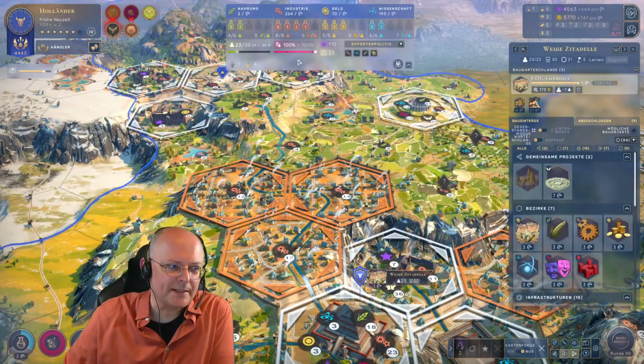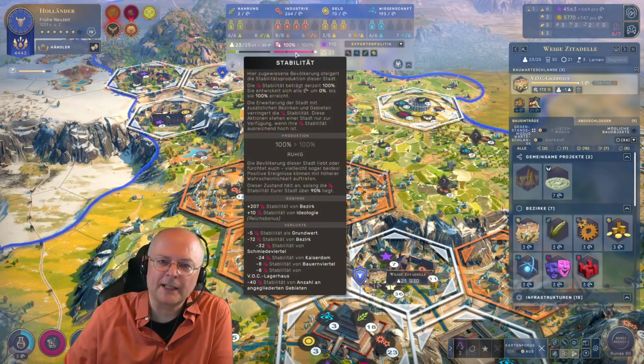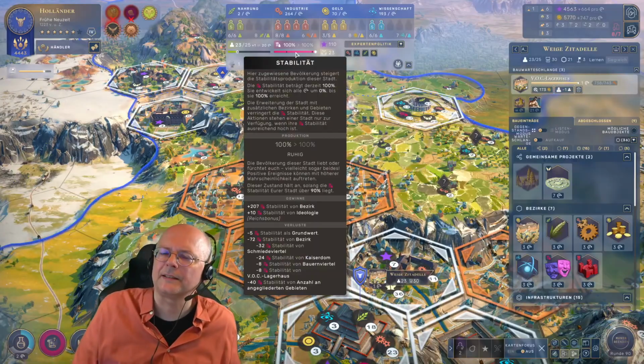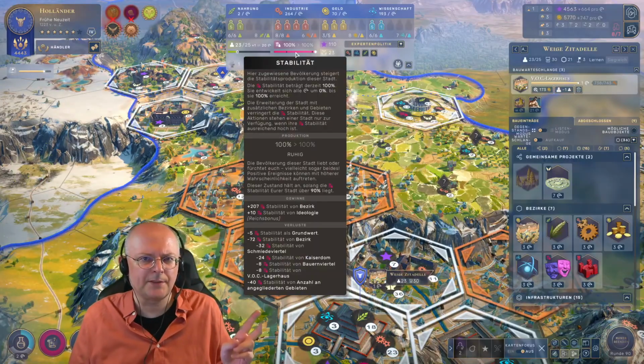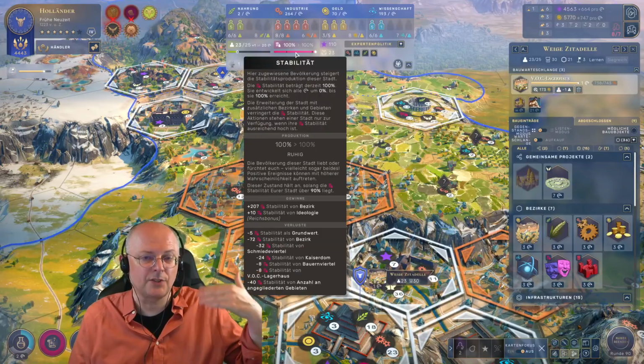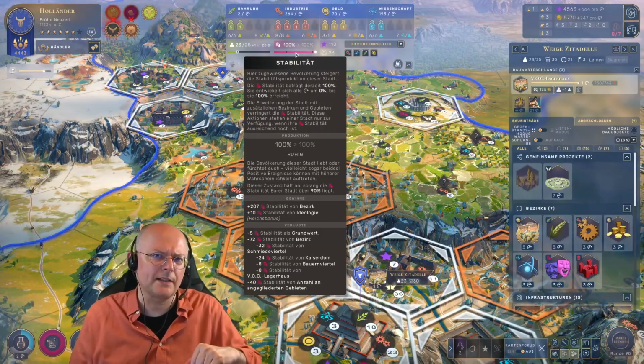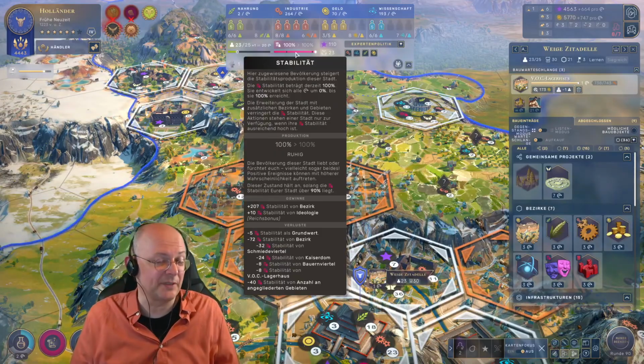And there's only one stability value, it's shown here, and it affects how many positive events can happen in this city. Again, random events will pop up on the map here. So if the value is very high, there will tend to be a lot of positive events. If the value is really low, there might be more negative events. The city might even rebel.